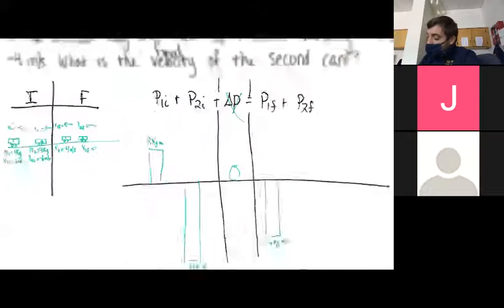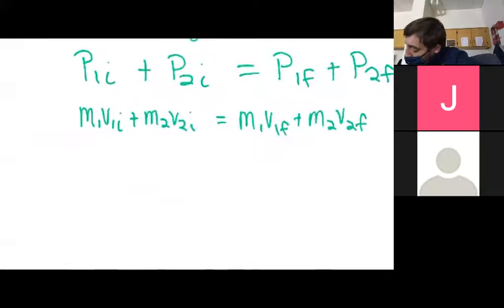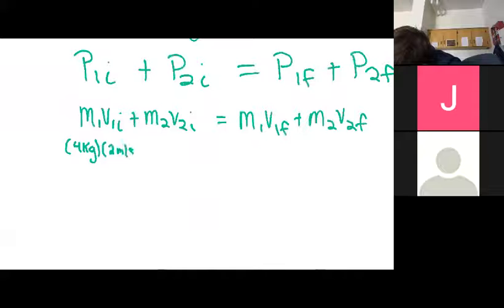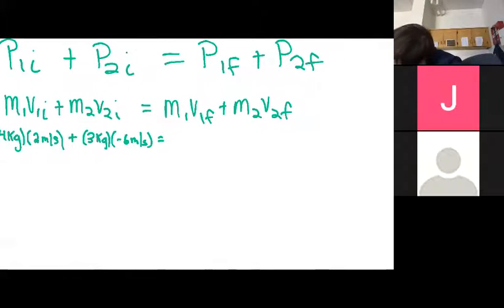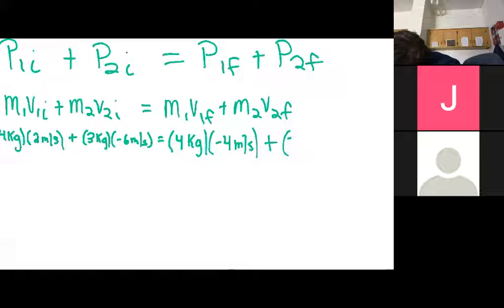And then there's this 8 expression equation here that I just fill in a bunch of my givens to. So the mass of object 1 is 4 kilograms. Velocity of object 1, positive 2 meters per second. Mass of object 2 is 3 kilograms. Velocity of object 2 is negative 6 meters per second. Mass of object 1, again, 4 kilograms. Final velocity, negative 4 meters per second. And then mass of object 2, 3 kilograms, and its final velocity, I do not know yet.